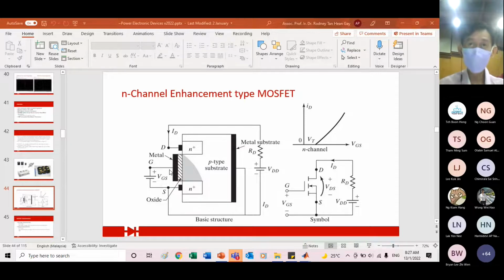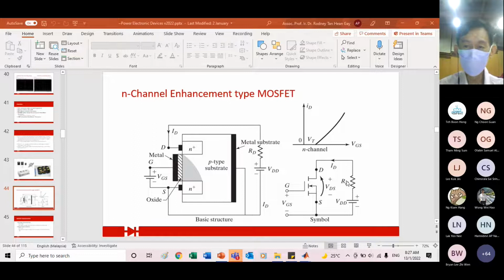It will attract more negative charge, forming a wider bridge so that more current can pass through. If you apply just a very low voltage, it will still form a bridge, just like a pipe, but the current that can flow through is limited. This is how the MOSFET operates.